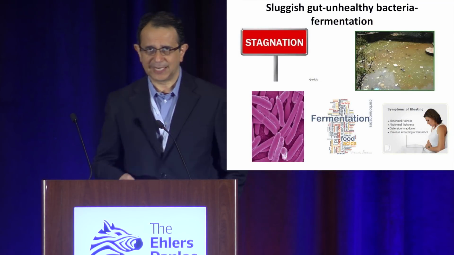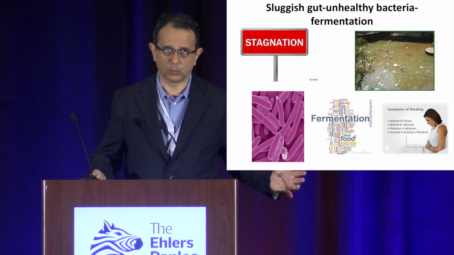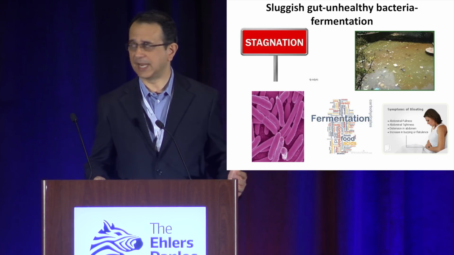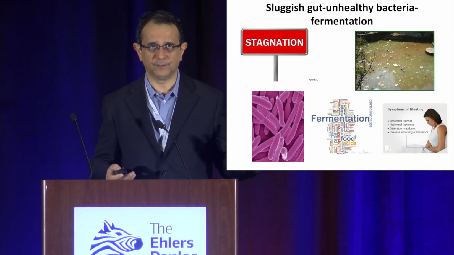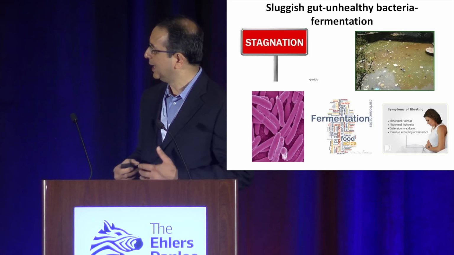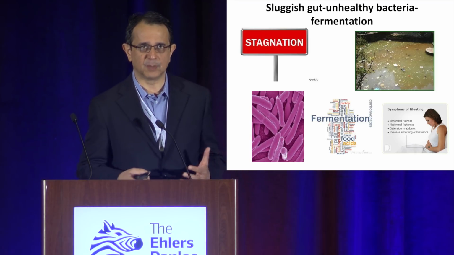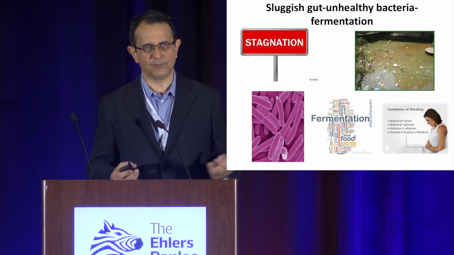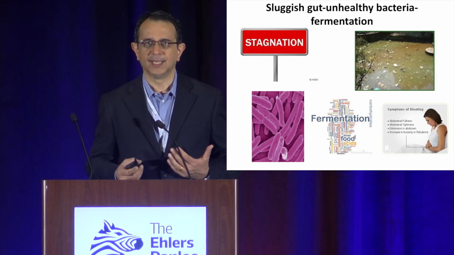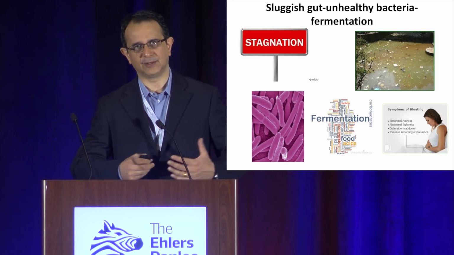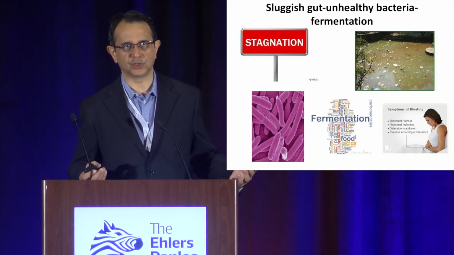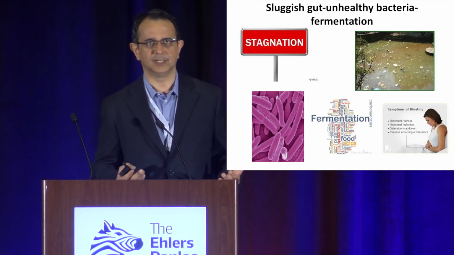So whenever there is a sluggish gut that is not moving very well, there is stagnation that occurs in the gut, and it's a closed system. There's food, fluid, stool all mixed in together, and therefore you will get fermentation. So it'll become like a pond. It should flow like a river. Okay, so you should be emptying your bowel regularly. But if you're not doing that, and you haven't had a bowel movement for up to a week or so, there is a lot of stagnation that goes on inside.